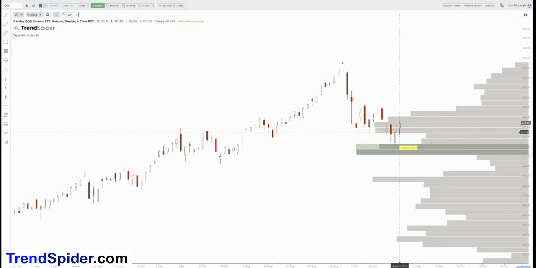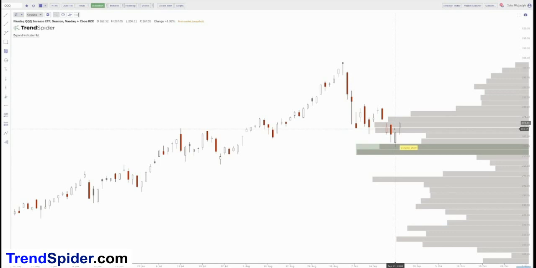Now, what's really interesting here is now as the price went back up to this next zone here, this is a break-even zone for sellers. So as the price started dropping, let's say from around 270 down to 260, they were down 3.83% on average. So then once the price went back up, they're back to break even. And some people may say, all right, well, I got in too early and I want to get out. I'm break even. I'm just going to take it as it is and just move on.